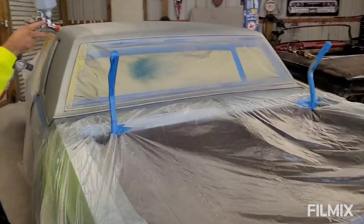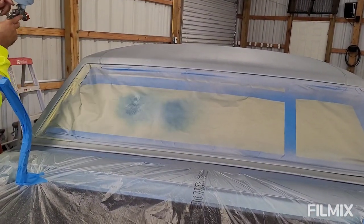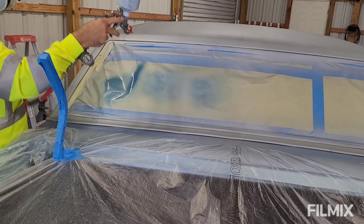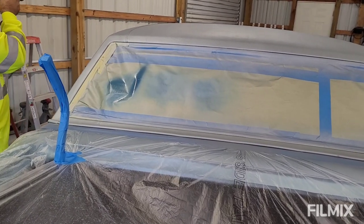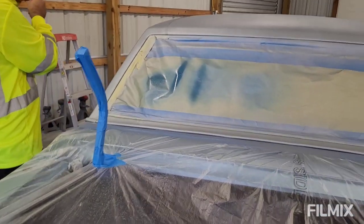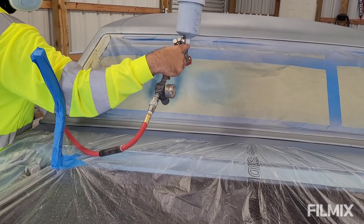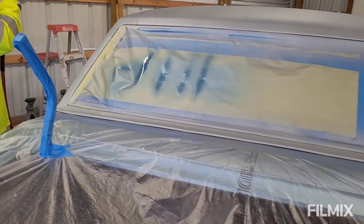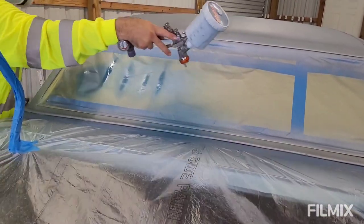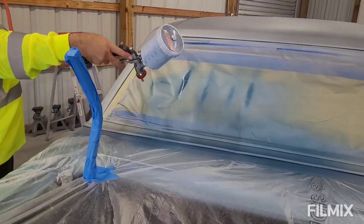How many coats you plan on doing on this? I think maybe two. We'll see. All right. How wide is the fan? Kind of heavy, huh? All right, what you got? Two turns? Yeah. That's a little better. That's good right there. So, what kind of overlap you thinking? Probably 75% overlap. First coat light. Okay.